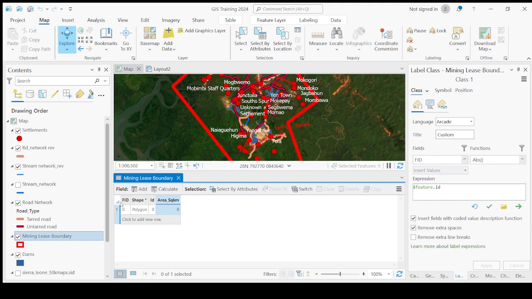Can you see my arrow? Please, bring it to this corner and click. When you click, you see that you have deselected everything.